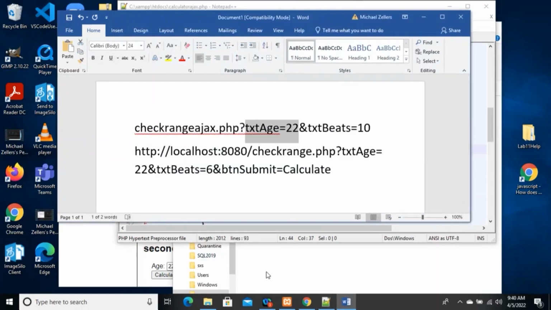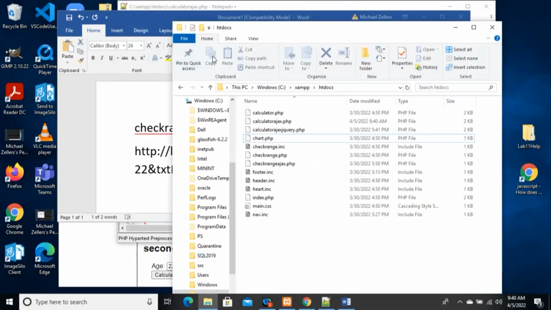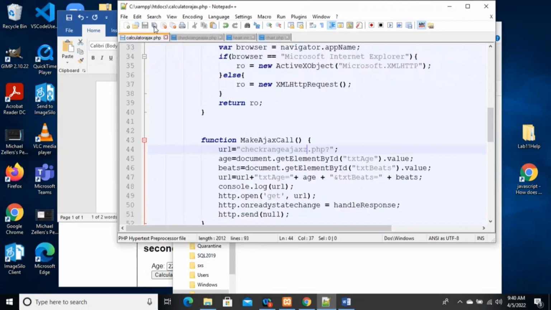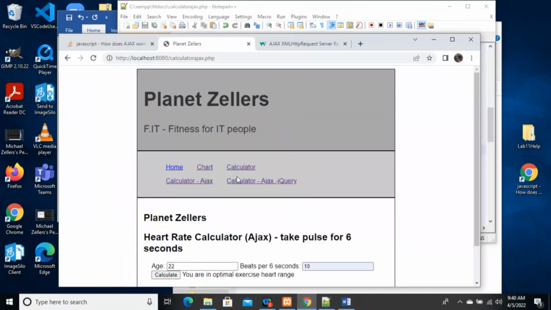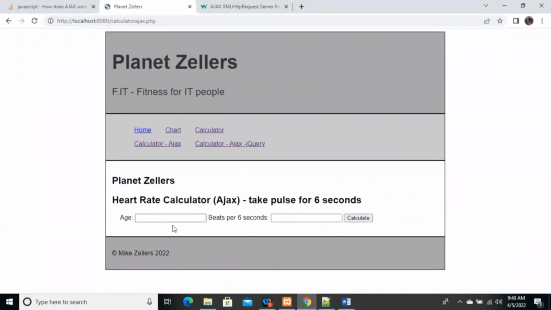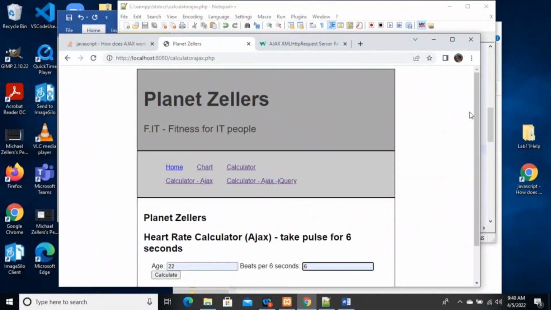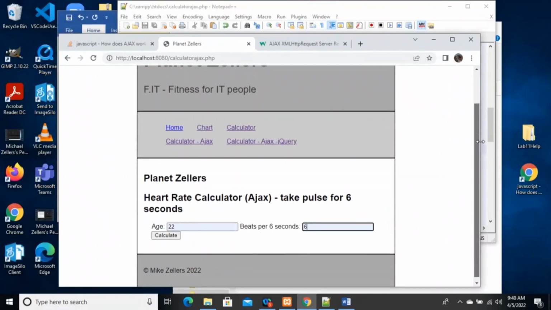So if we put this in here, and saved it, and I try to go and enter that value in, I can't get results because it's calling the wrong script.